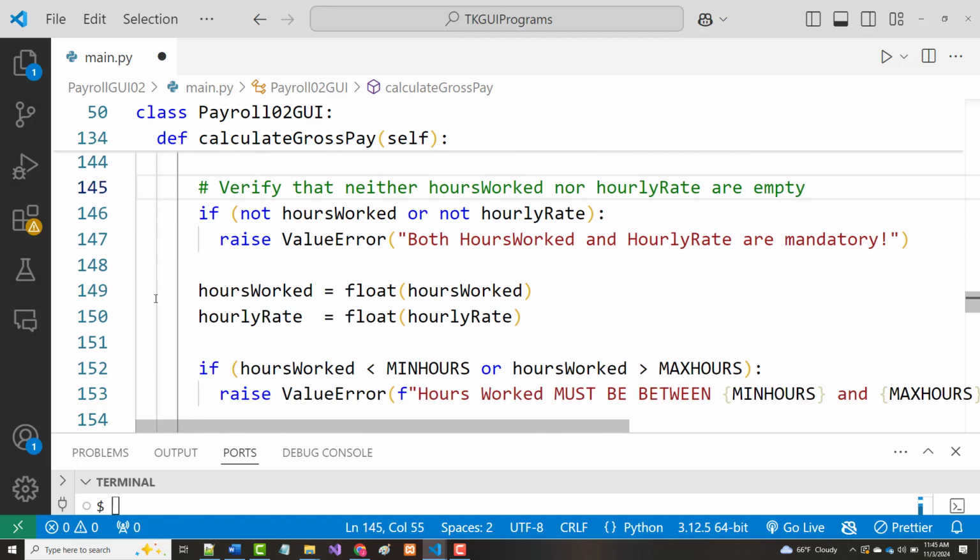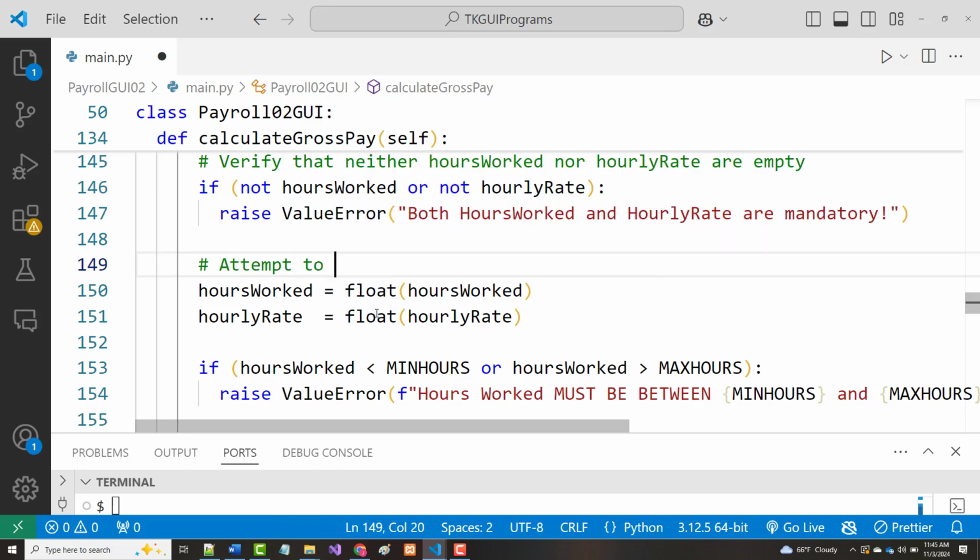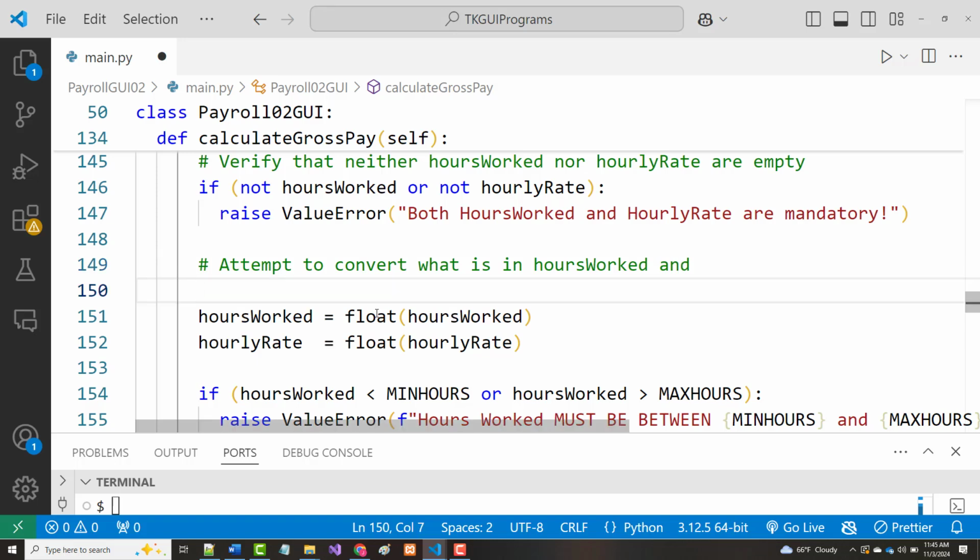Now, if I get down to here, I had something in both of these. So, attempt to convert what is in the hours worked and hourly rate entry fields into their float equivalent.